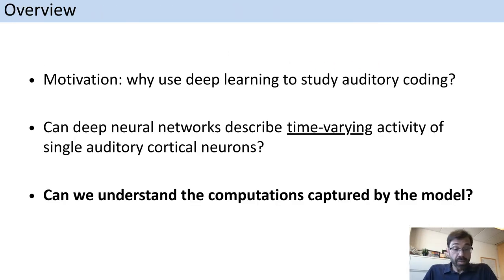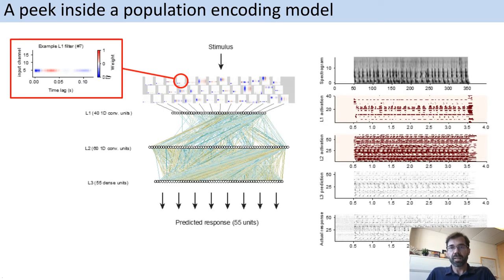So finally, I wanted to briefly describe the approaches that we're using to understand what computations are being captured by these models. We can look at these models in their entirety. So this is an illustration of one DNN fit using the 1D convolution approach. In the top, we see all the filters, which look like LN models. And you can see that they're connected by these lines through a sequence of layers. And the color or the brightness of the line indicates the strength of that weight.